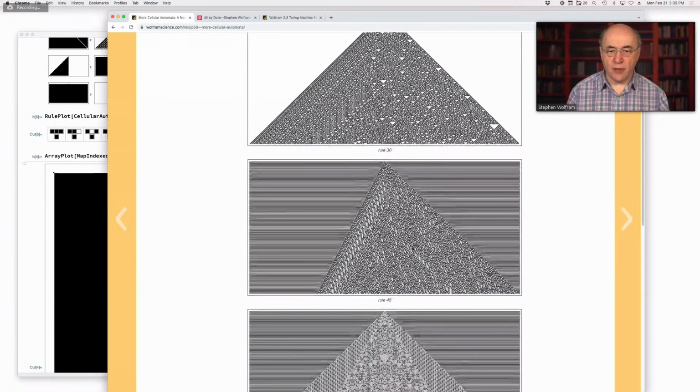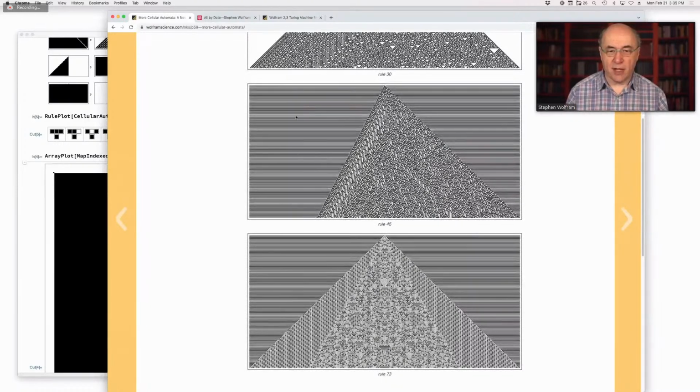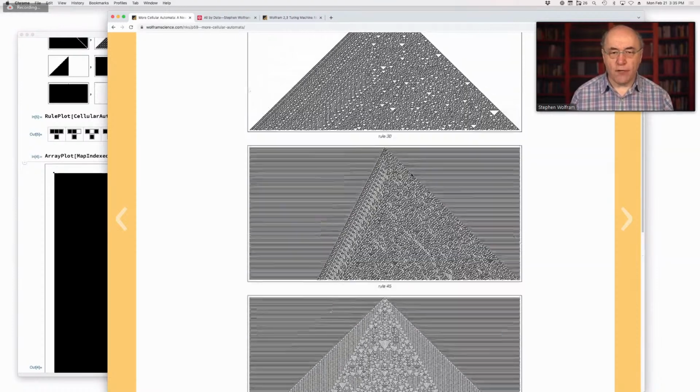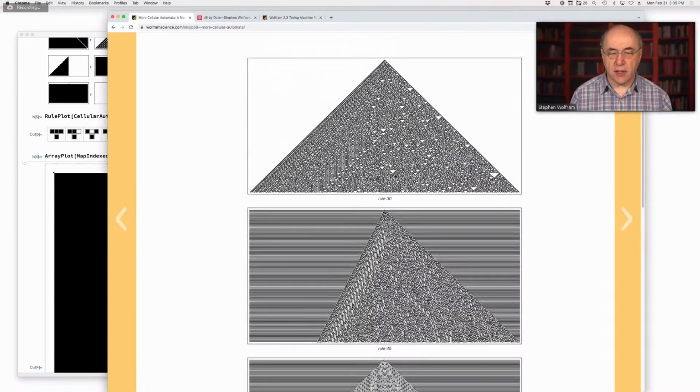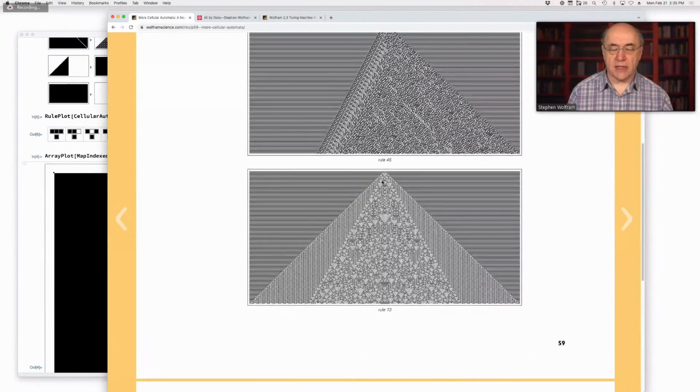Rule 45, which is pretty good too, except that I don't like the fact it has all these stripes in the background. Other than that, it's a wonderful rule. It also has the feature that I think it grows at a 2/3 rate on one side here. And one feature of Rule 30 and Rule 45 is that they're not symmetrical. So the rules don't treat left and right neighbors the same. You could ask, is that essential in getting complicated behavior? Well, no, it isn't. Look at Rule 73.